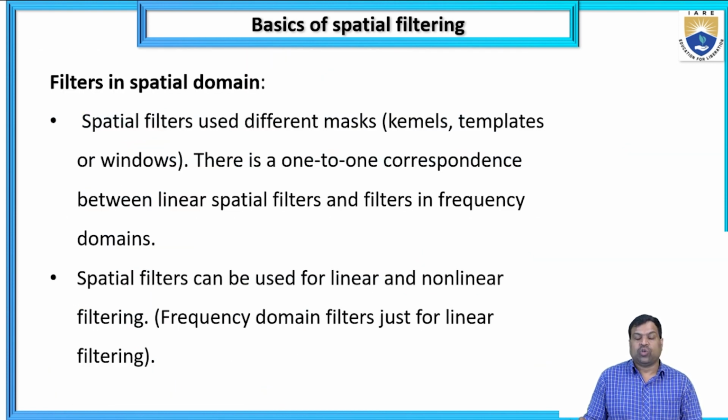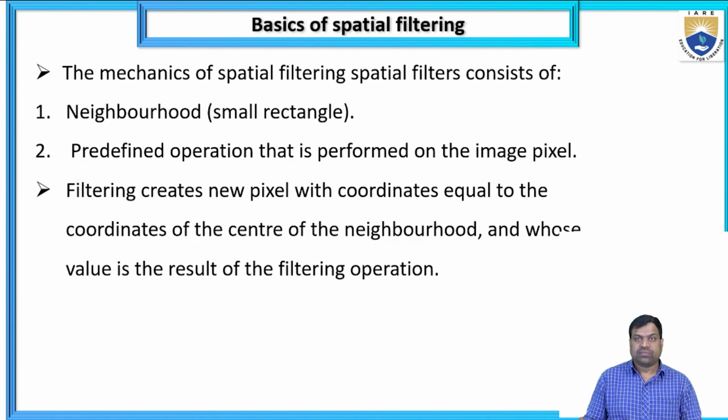So, filters in the spatial domain. What is the need of filters in the spatial domain? Spatial filters use different masks. There is a one-to-one correspondence between linear spatial filters and filters in the frequency domain. Spatial filters can be used for linear and non-linear filtering, whereas the frequency domain is just for linear filtering. The mechanics of spatial filtering consist of a neighborhood, that is a small rectangle, and a predefined operation that is performed on the image pixels. Filtering creates a new pixel with coordinates equal to the coordinates of the center of the neighborhood, and whose value is the result of the filtering operation.